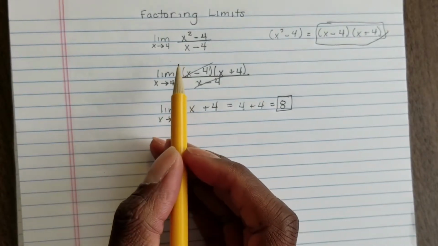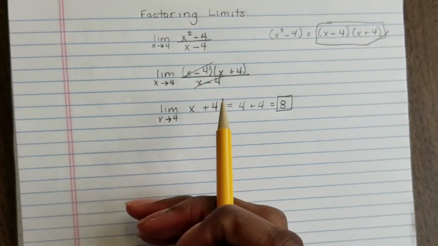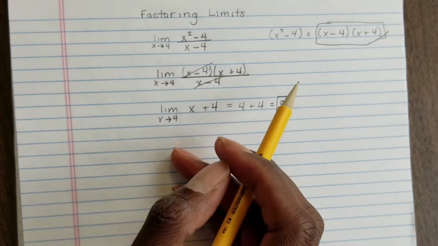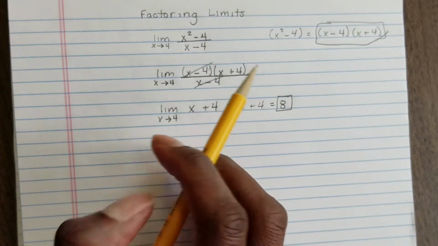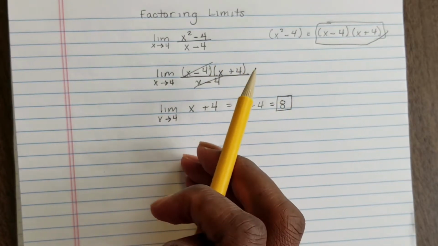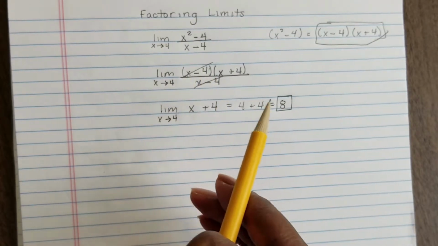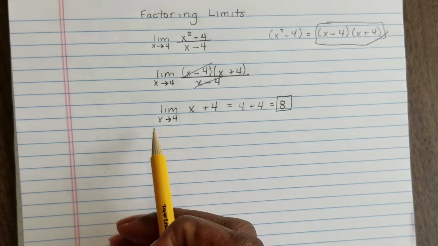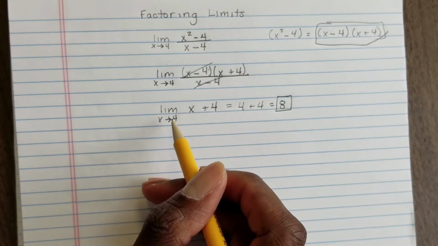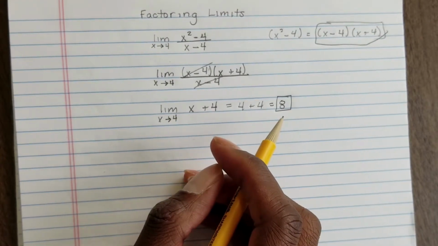So with this limit, as we can see, our first line of attack when evaluating limits is usually direct substitution, but in this case, if we do that, we'll get 0 in the denominator, which can't happen. So next step is we'll try factoring the numerator, or do a conjugate of some sort, to see if we get some things that cancel out that will allow us to properly evaluate that limit. And in this case, it does. If we substitute 4 for x, we'll get the limit equals 8. So let's go ahead and try another example.